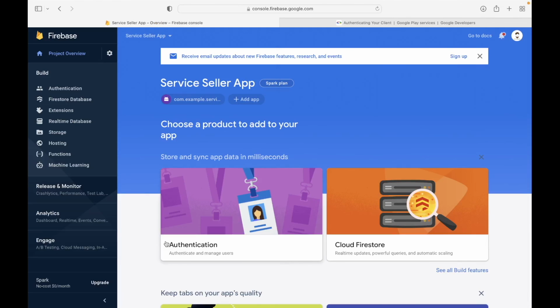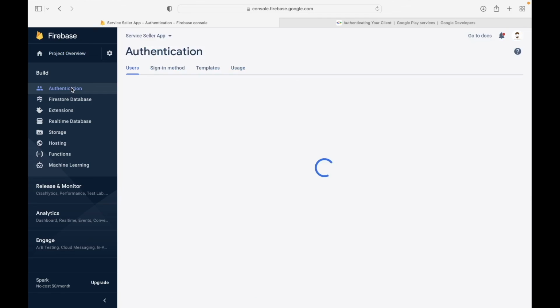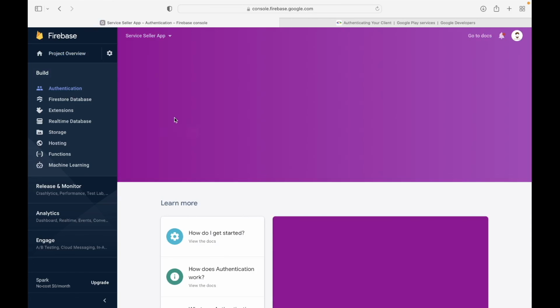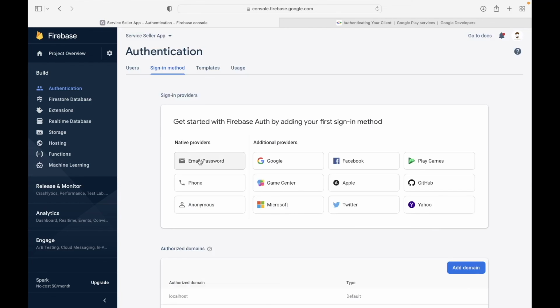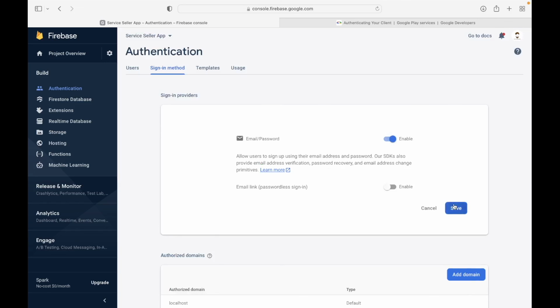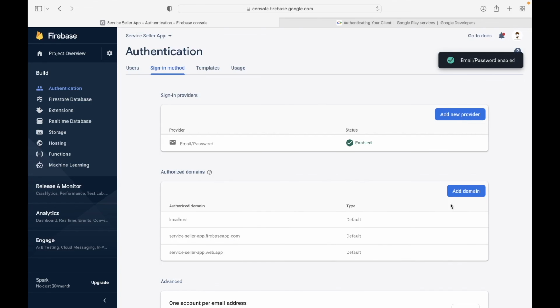Now your project is connected to Firebase. Move toward your authentication tab, and in sign in, enable it and get started. It also takes 1 to 2 or 3 seconds. Email and password, and enable it. We are going to use only email and password, so that's why we are enabling only email and password. If you are going to use any other auth provider, just enable it from here. That's all. We are going to use the Firebase database, Firestore database, as well. So we will enable it when we are going to work on it.